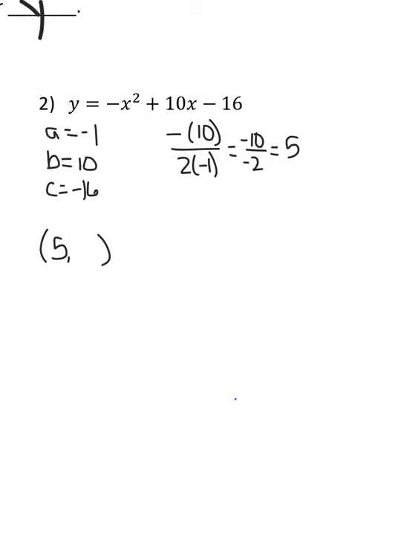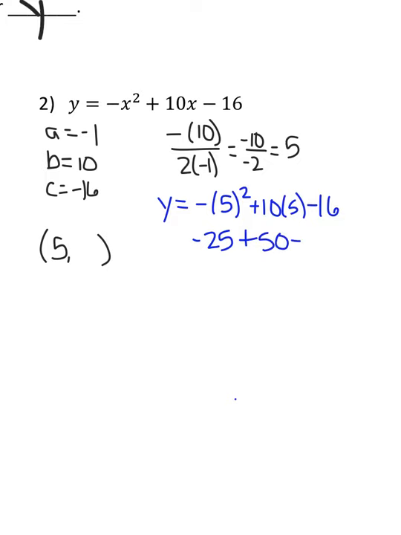Once we find the x-coordinate, we plug in for y. Now this is the one that can confuse students, so let's make sure we do it right. So it's y equals, negative is on the outside of this 5. It's 5 squared. It's not -5 squared. So we're squaring the 5, and negative is on the outside. Plus 10 times 5 minus 16. So be super careful, because 5 times 5 is 25, which means that this is a -25. Plus 50 minus 16, right? Doing that math, this negative on the outside stays on the outside.